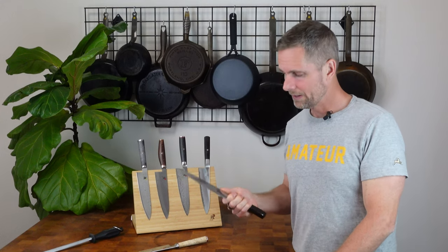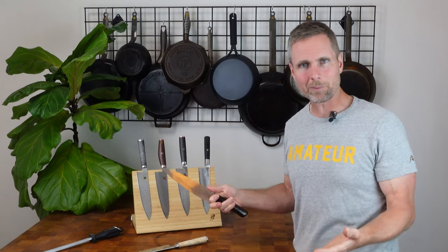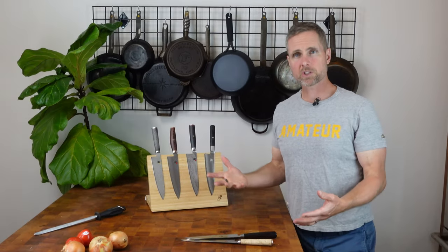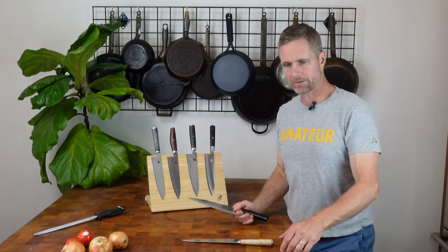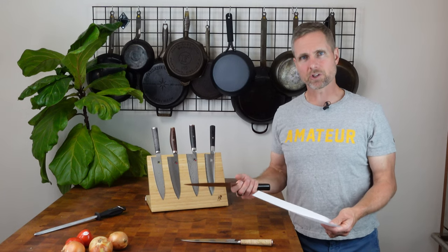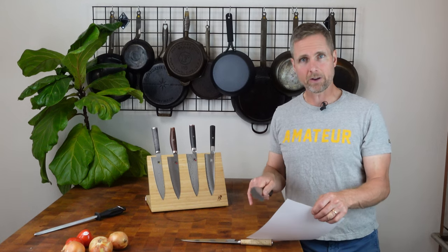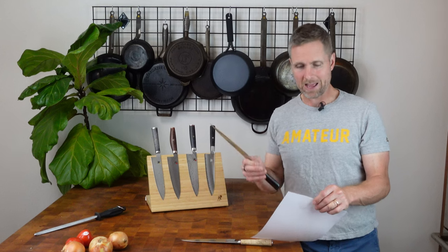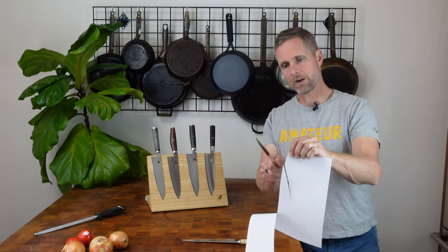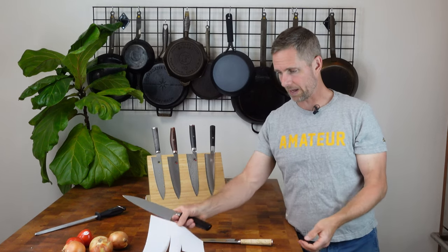Okay, longevity — that's an issue. I'm going to chop a bunch of potatoes and do a paper test pre and post to see how they stand up. Before we start chopping, I'm going to test these two knives on a piece of paper. A paper test is the simplest test you can do — it tells you if the knife is sharp, and if you've got any micro little chips, you'll feel that going through the paper. Just to test sharpness: that Miyabi Birchwood is wonderfully sharp, sharpened beautifully.